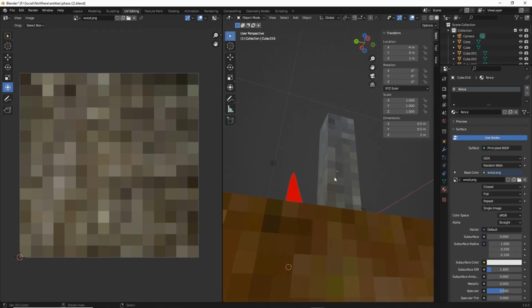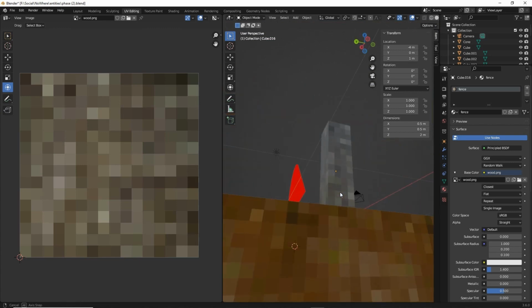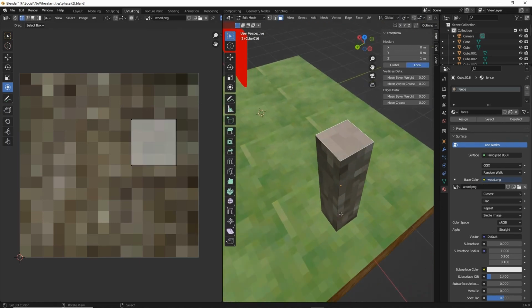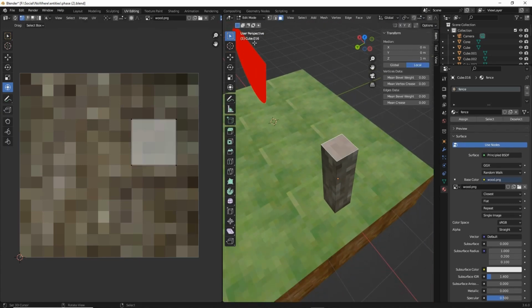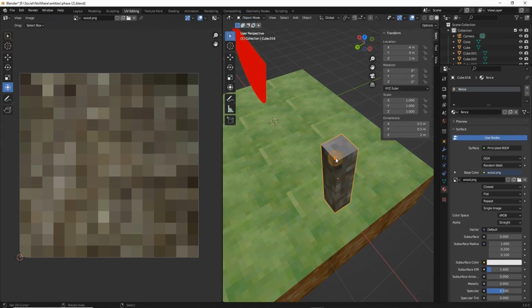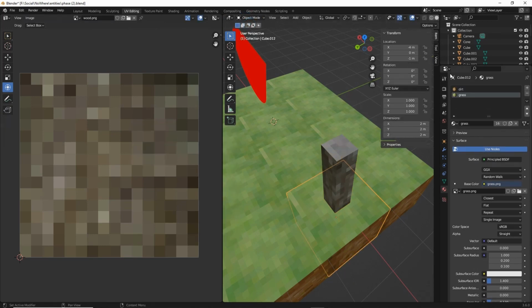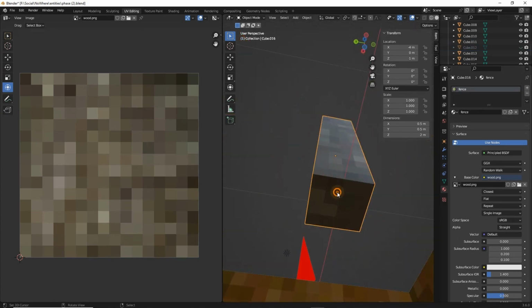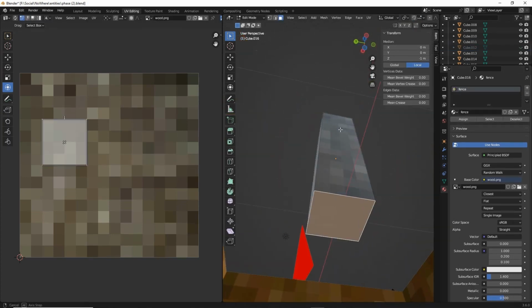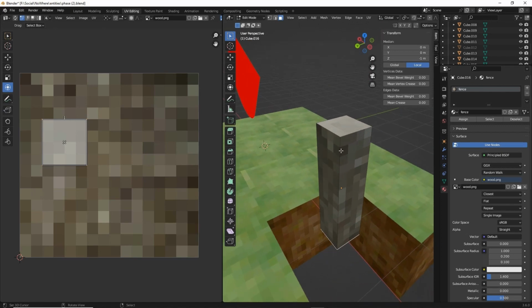And that's all we need to do. Object mode. Let's just hide this cube. That's fine. That's okay.